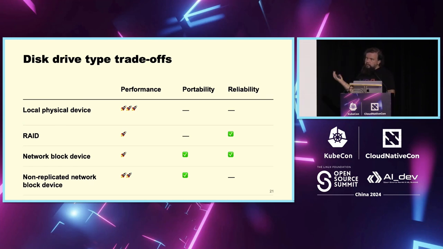Because YDB has all this reliability built in at the application level, because it was designed to work on unreliable things that might go offline or be corrupted at any moment, it doesn't really make sense to use drive types that also have this built in, because it doesn't really multiply this reliability. For example, network block devices usually do the same things that YDB does internally to provide this extra reliability for the general purpose VMs they were designed to handle. So actually, there are a couple of cloud providers, smaller ones, that use YDB specifically for this. Basically, they store block device data inside YDB's storage layer.